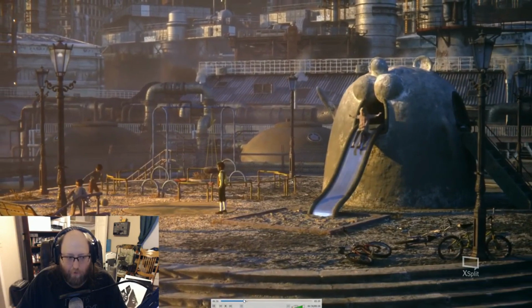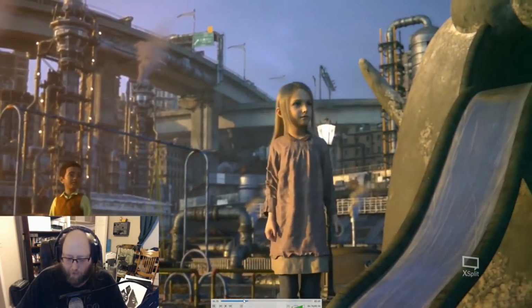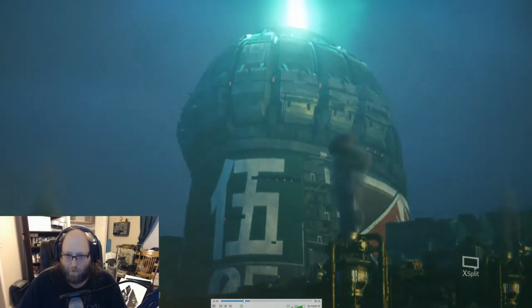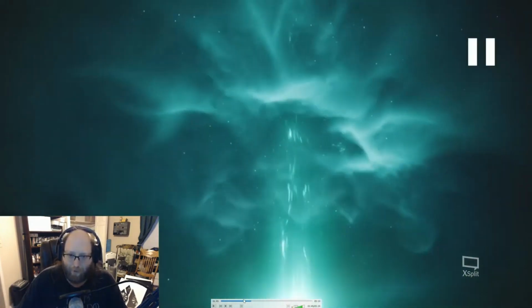I like the fact that anytime you see any kind of greenery, any kind of plant life, it's all just withering away because they're pulling all the Mako out of the planet. Now, this transition is genius. This transition is amazing. So at the beginning of the intro for the original, you just start in this star field, and you don't really know what it is. Pans down into that shot of Aerith.